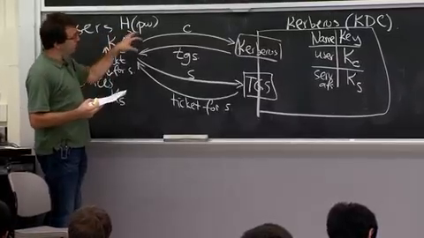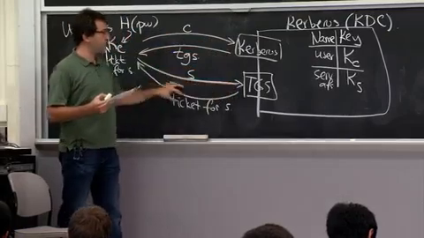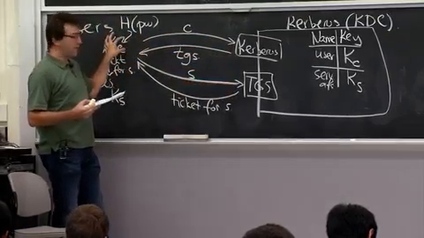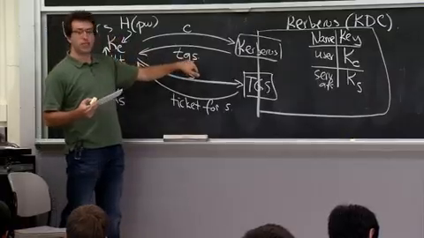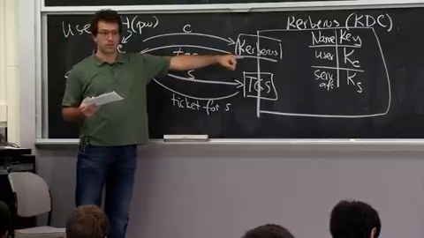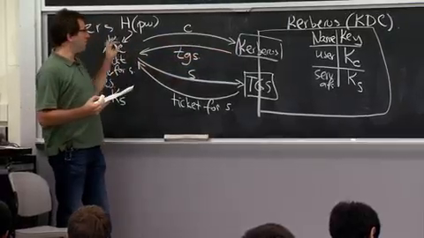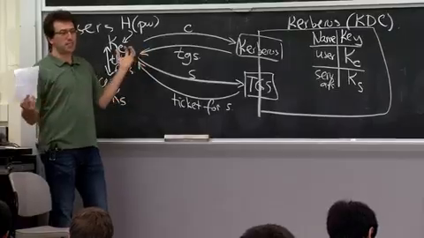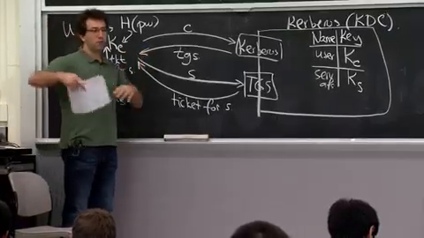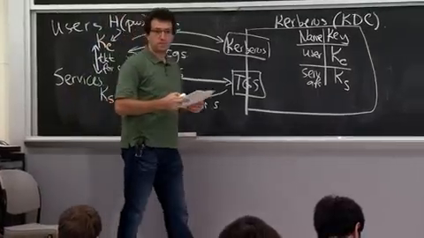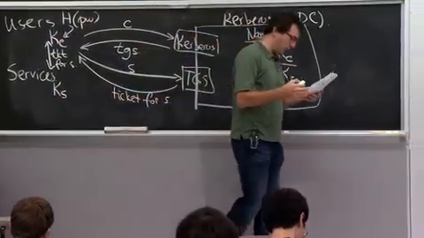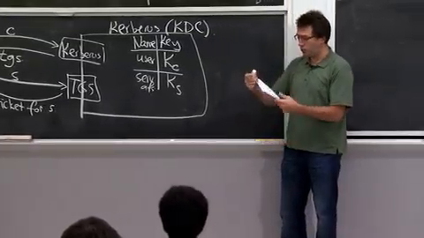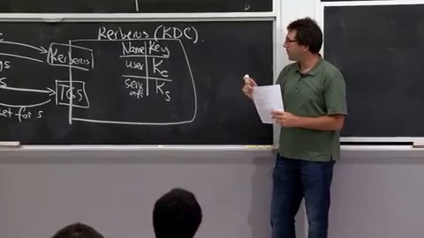So the whole point of using this interface first and using this interface later for all subsequent requests is that you can actually forget KC as soon as you decrypt this TGS response from the Kerberos interface. And from that point on, even if you leak it, there's a lifetime associated with this ticket. So worst case, someone gets access to your account for a couple of hours, not for an unbounded amount of time. So that's the main reason why these guys have this slightly more complicated picture with two ways of accessing the same thing.